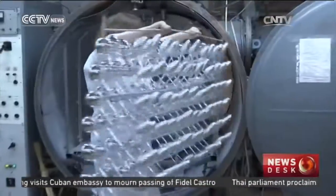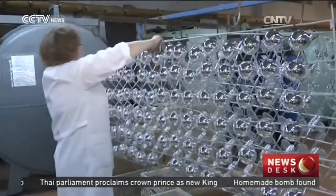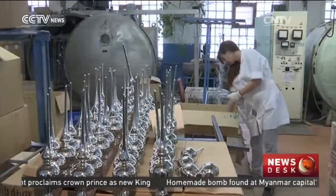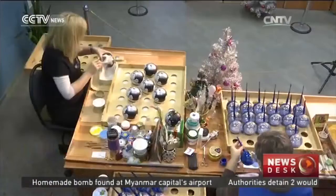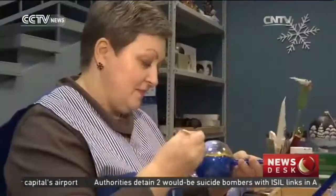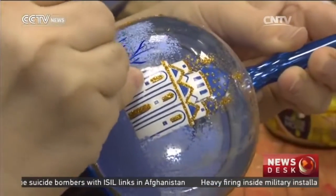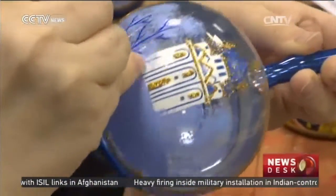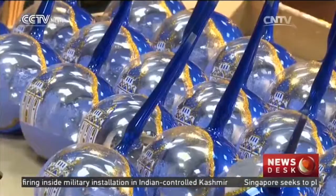After the glass has cooled down from the furnace, more fun awaits. The designs are now ready to be painted. A creative team develops new designs every year, which will then be approved by the experts from the Ministry of Industry and Trade of Russia, a system that has been in place since the Soviet time. Each piece gets hours of attention, as a team of artists will hand-paint the glass sculptures with different scenes and patterns, ready for even the most exclusive Christmas tree.